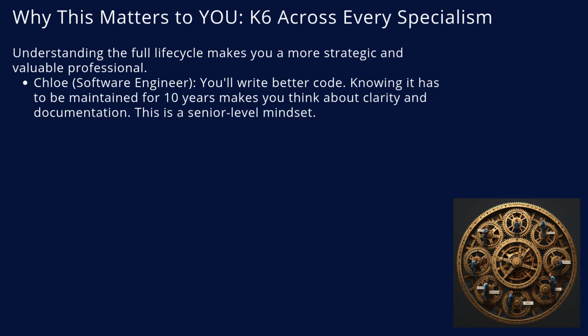So why do we need to know about this entire life cycle? Because it fundamentally changes how you view your role and makes you a far more valuable professional. For Chloe, as a future software engineer, this is transformative. When you realize that the code you write today might have to be maintained by someone else for 10 years, you start to think differently. You focus on writing clear, well-documented code. That's the difference between a junior coder and a senior engineer.